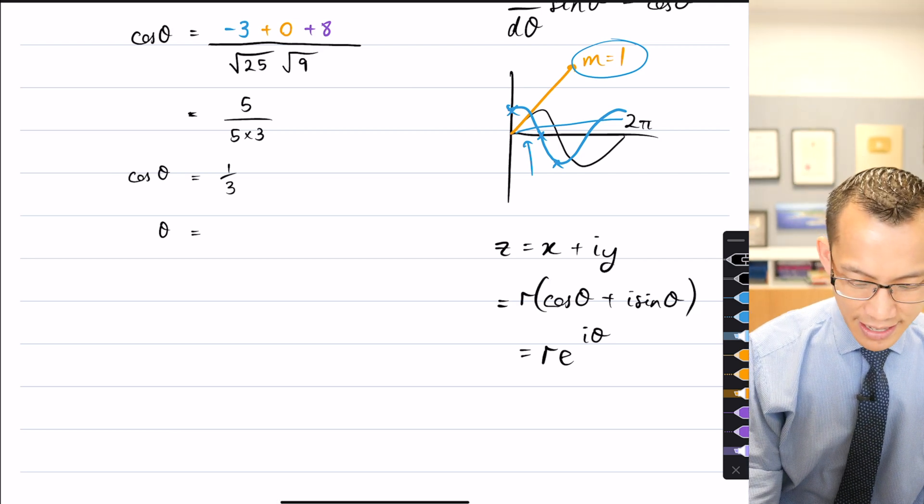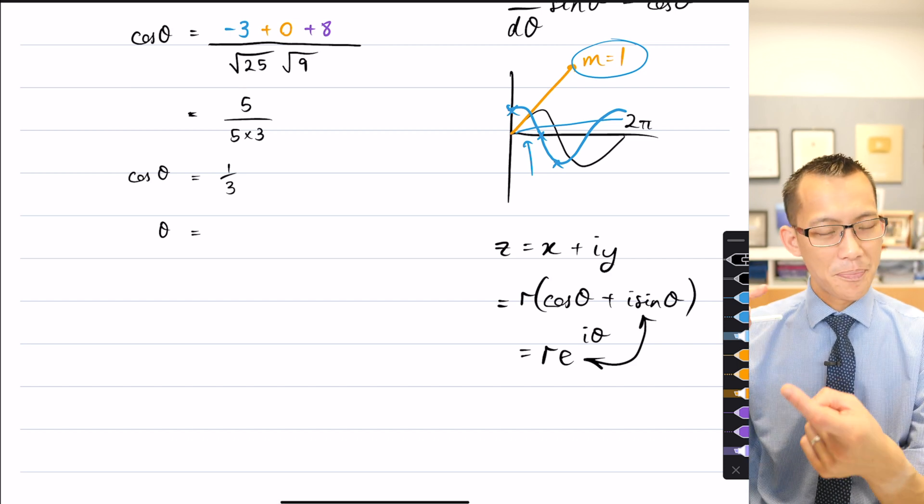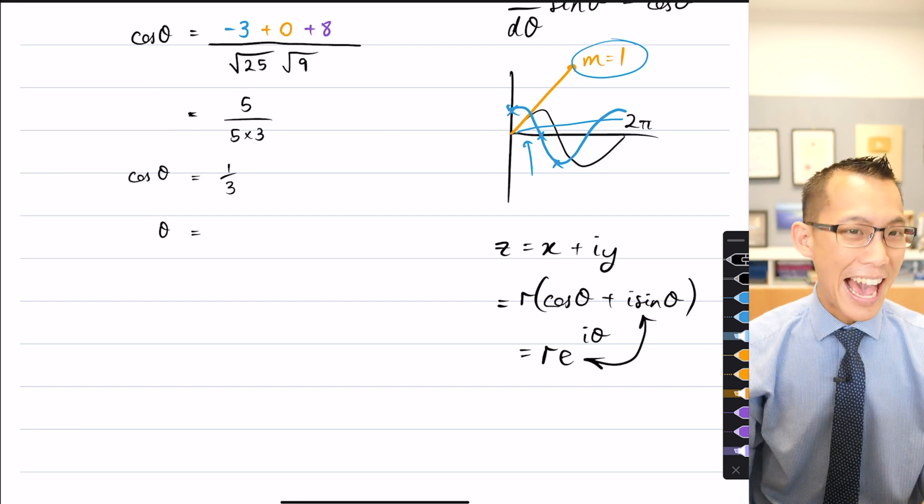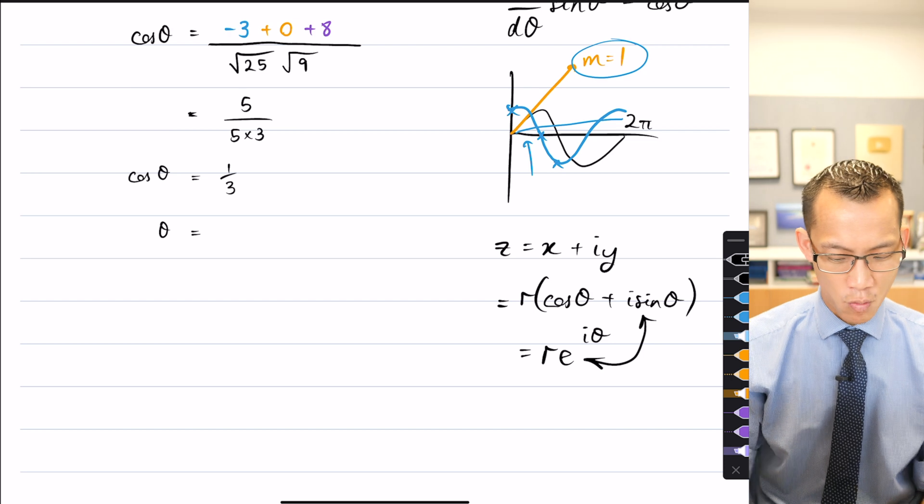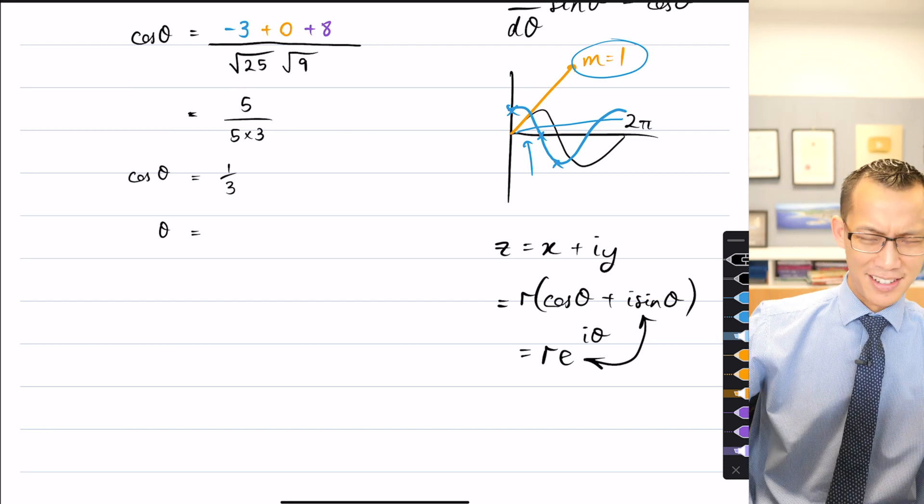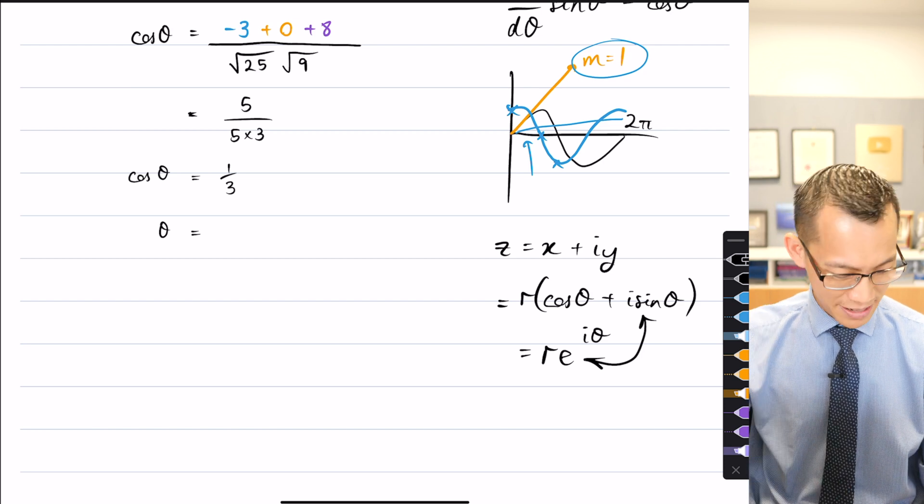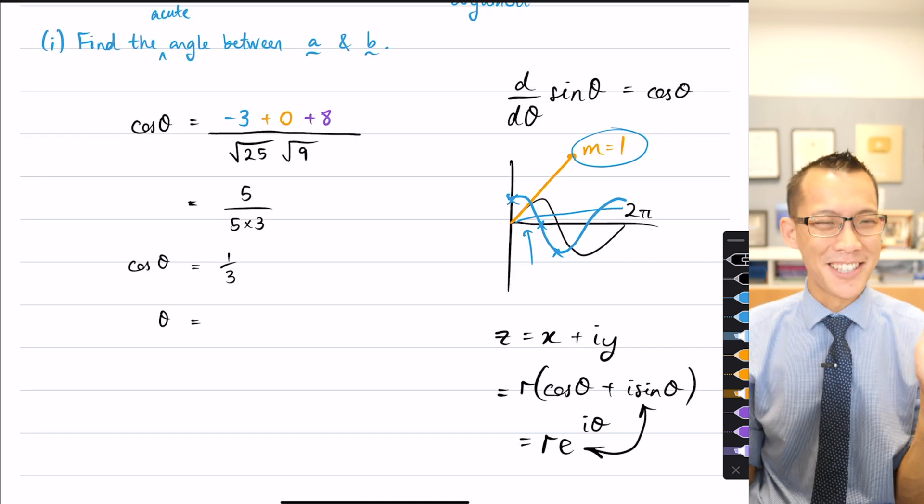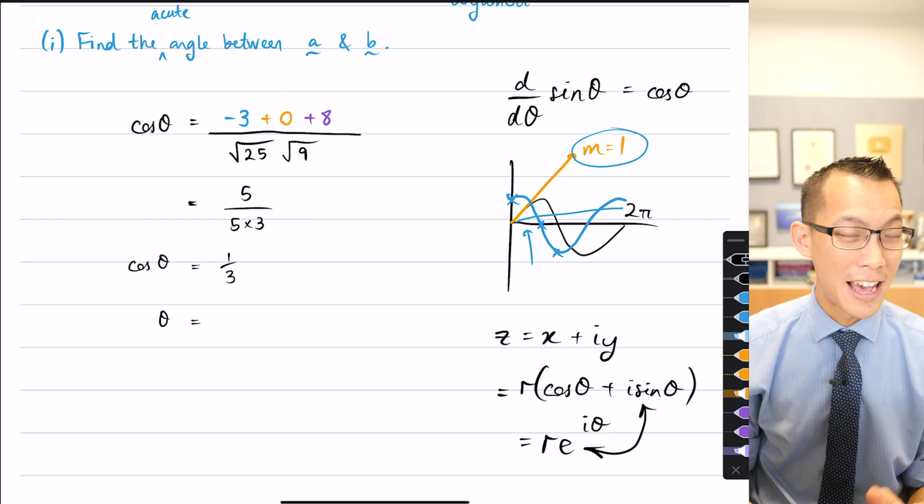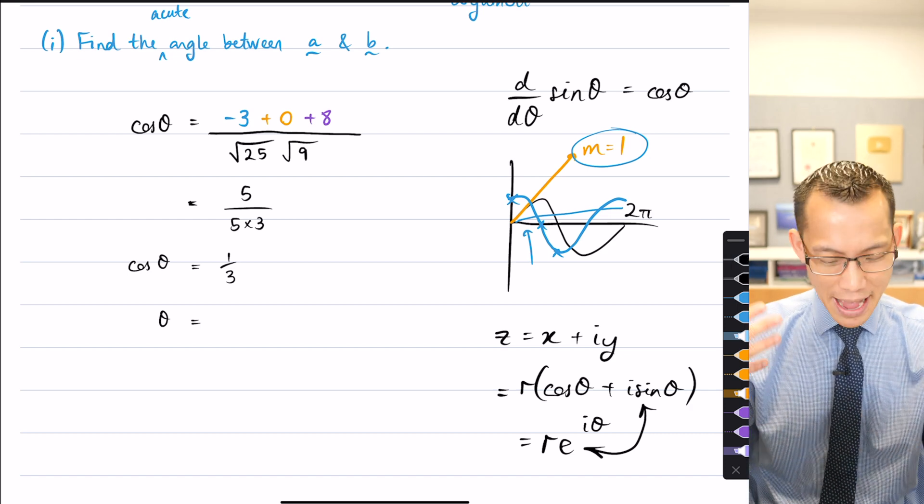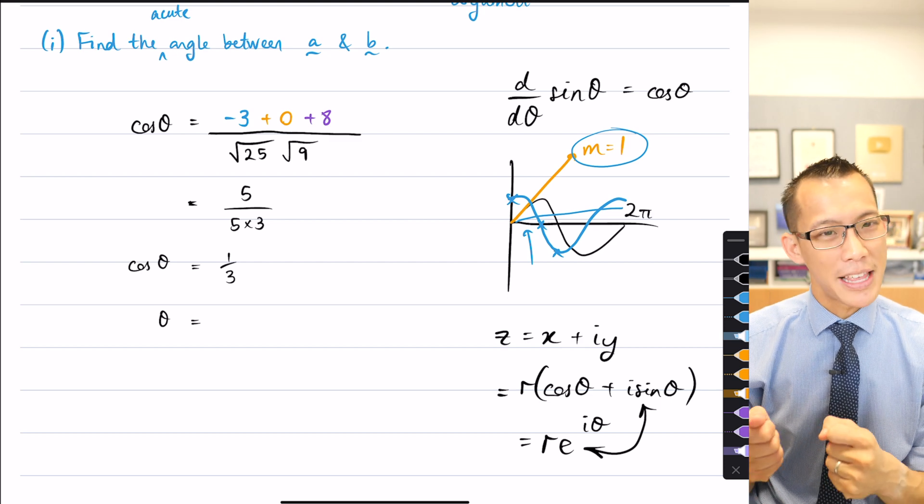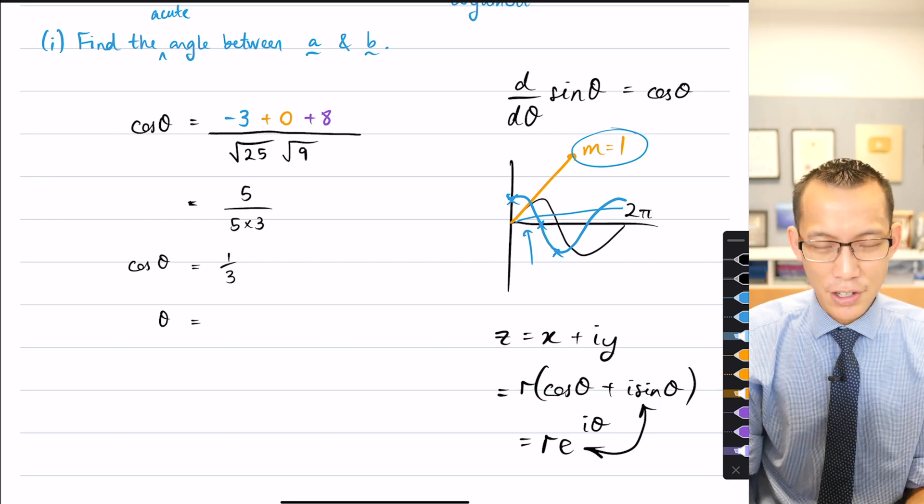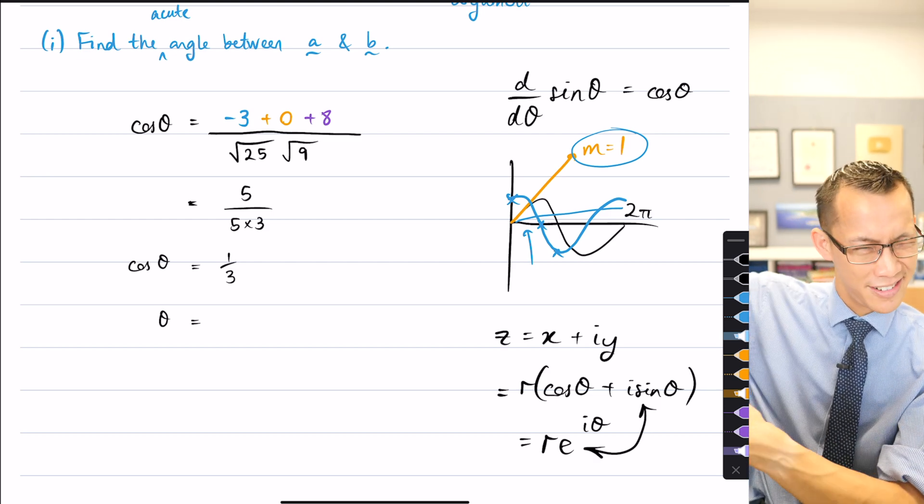Now, the key thing is, it's the relationship between the trigonometric form and the exponential form. The relationship between them is calculus. And if you've not seen the proof for, like, why you can get from an exponential to this cos and sine thing, it's quite bizarre, actually. I remember looking at it and being like, what's going on here? It's calculus, is what's going on underneath. If you're like, I've got a ton of videos about this. I'll link it in the teams channel if you'd like me to find it more easily for you. But to bring this all the way back, we care about radians because they let us do calculus, basically, with trigonometric functions.